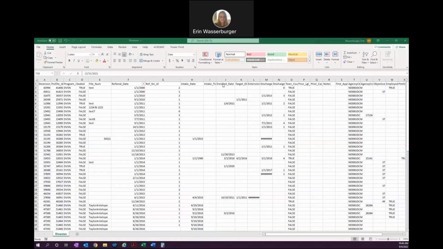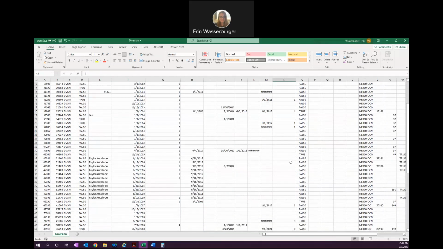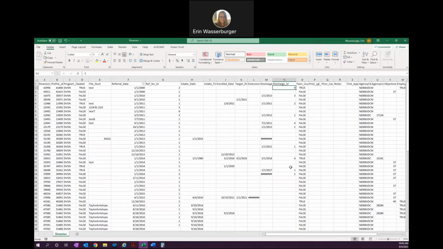the program specific table. In this case, I have diversion up on the screen with the other spreadsheets that were extracted. Without merging anything and just using the referral date, you could get a count of the number of referrals and the number of enrollments, as well as discharge reason, so successful or unsuccessful or refused. You can do all of that without merging anything.